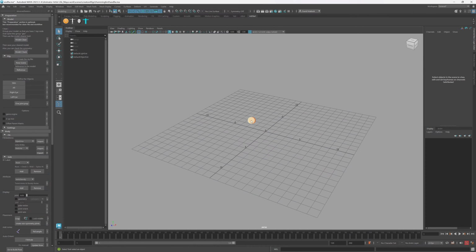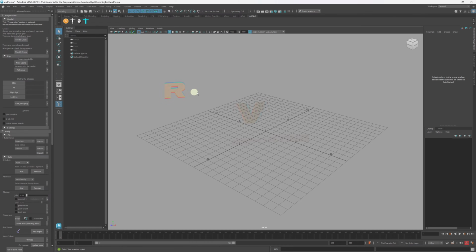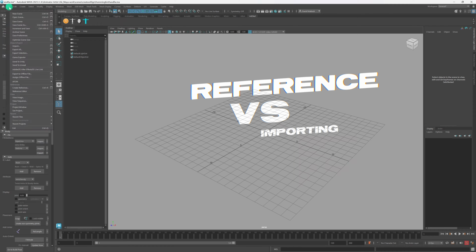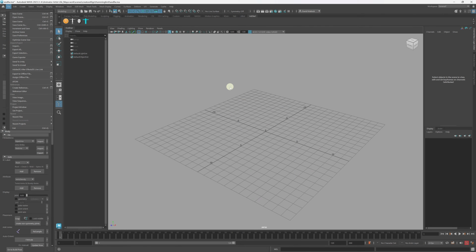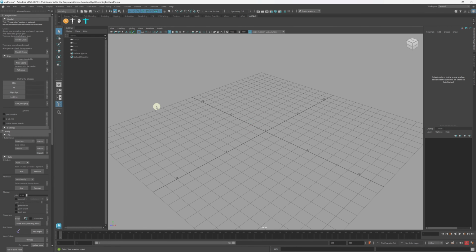Okay, I've got a brand new fresh scene, and now we're going to bring in our geometry. It's really important the way you bring in this geometry. Do not go File, Import. What we're going to do is reference it in. If you don't know what referencing is, when you import a file, it just stays in there and you don't have any access to it outside. When you reference, the actual file is still held outside, so you can make changes to that file. So when we're rigging and you want to make model changes, you can make changes in the actual model file and then bring it back in, okay?